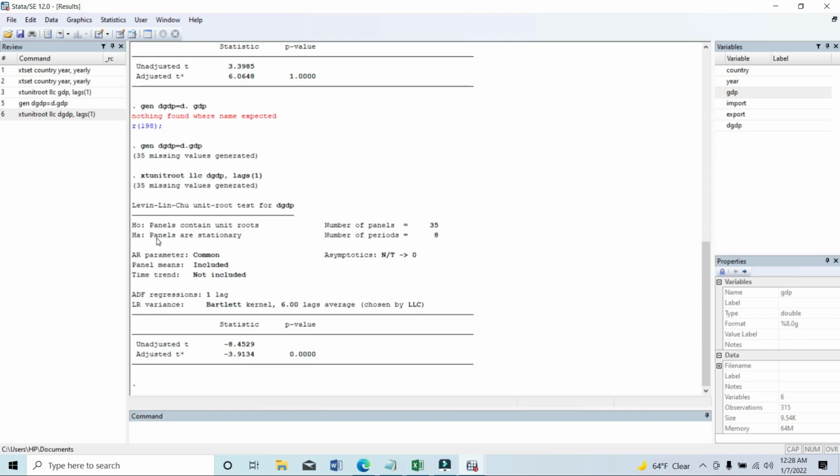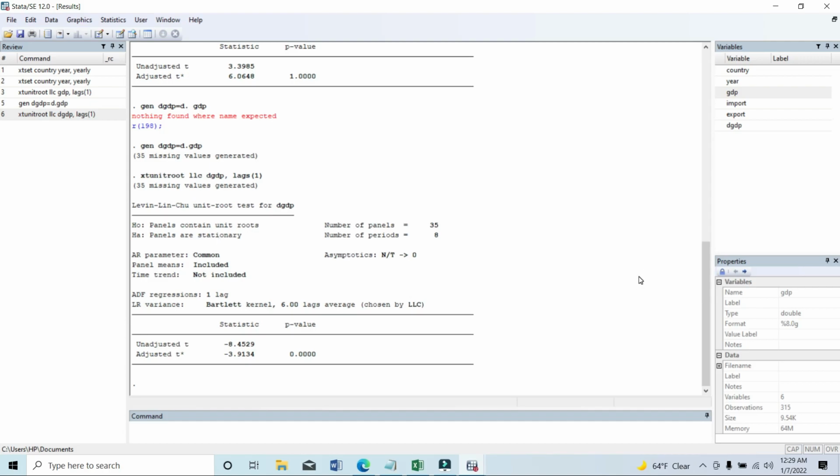So we need to accept the alternative hypothesis, that panels are stationary. In the Levin-Lin-Chu test, we can see that the GDP data is not stationary at level, but it is stationary at first difference.